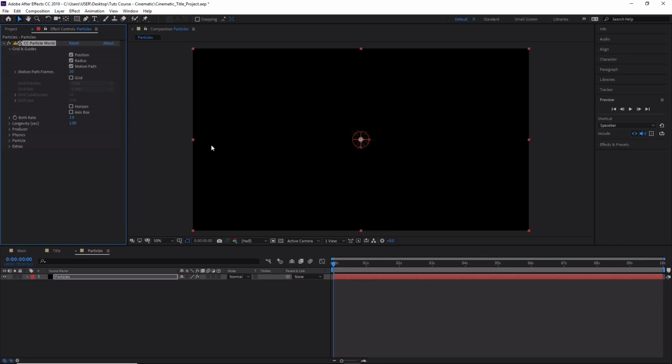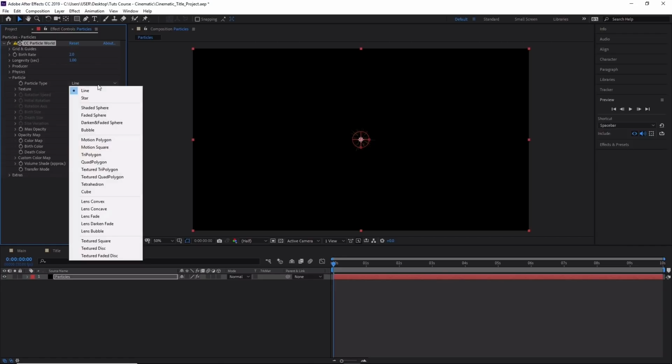Next, we'll want to change the look of the particle. So to do this, let's go ahead and close grids and guides for now and open up the particle options here. And now we're going to change the particle type from line to faded sphere here, like so.